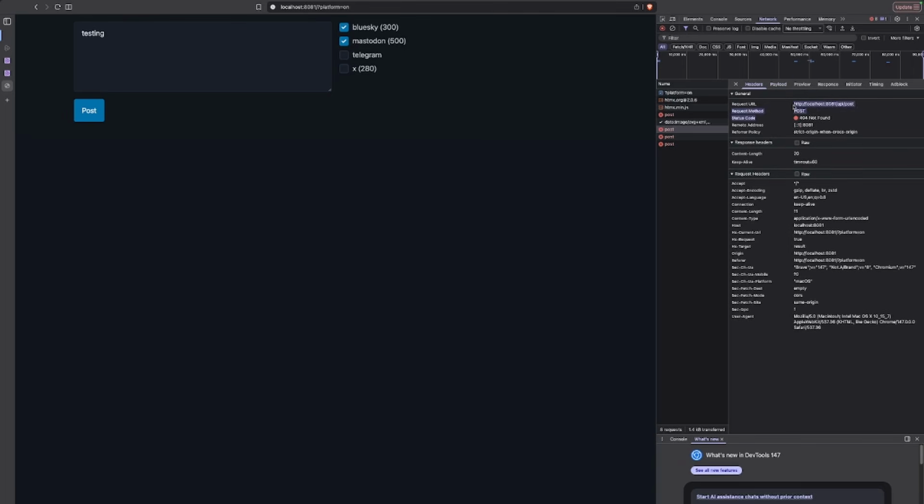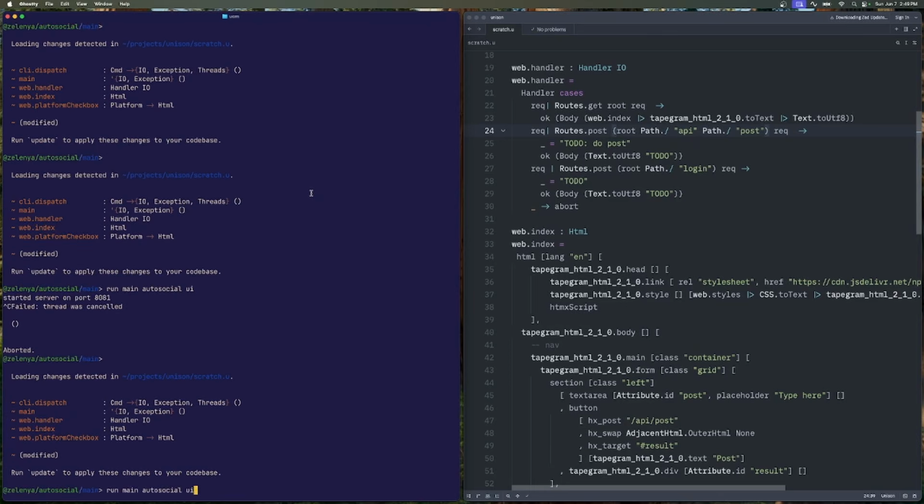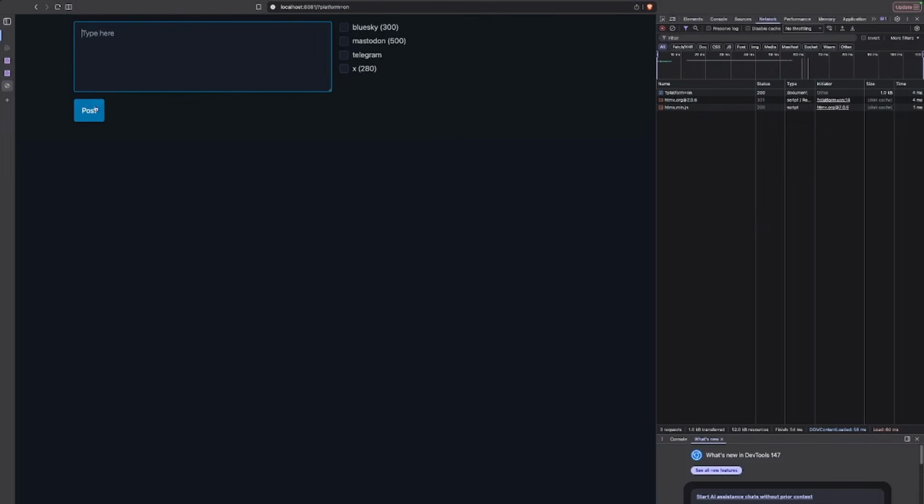I think this should be the easiest one to fix. API post. I think maybe this was wrong. API post. Post. Post to API post. Wait, this is interesting. Wait, it's what we sent.